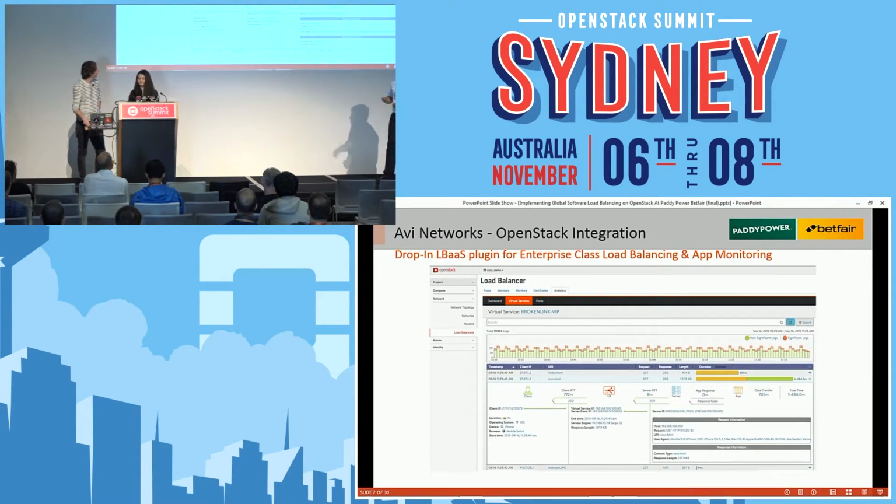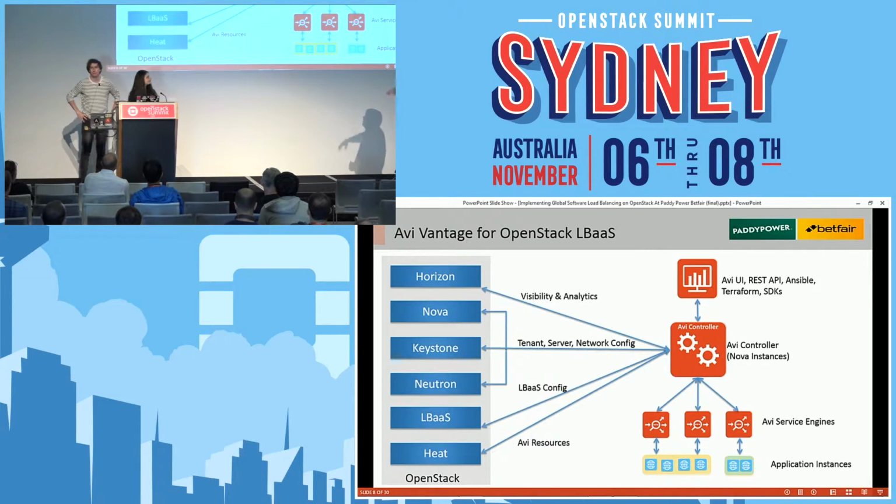This slide gets more into the weeds of how what would otherwise seem like magic works. The Avi controller integrates into Nova to be able to create service engines when required. It integrates into Keystone to understand all the users and tenancy. If a user has access only to a single tenant in OpenStack, the user also has access to a single tenant on Avi.